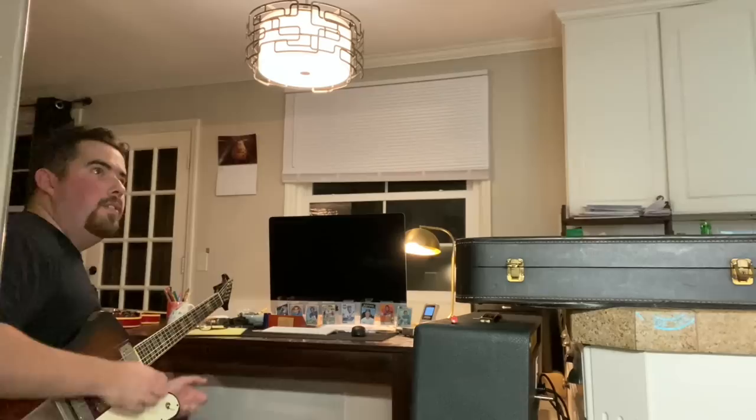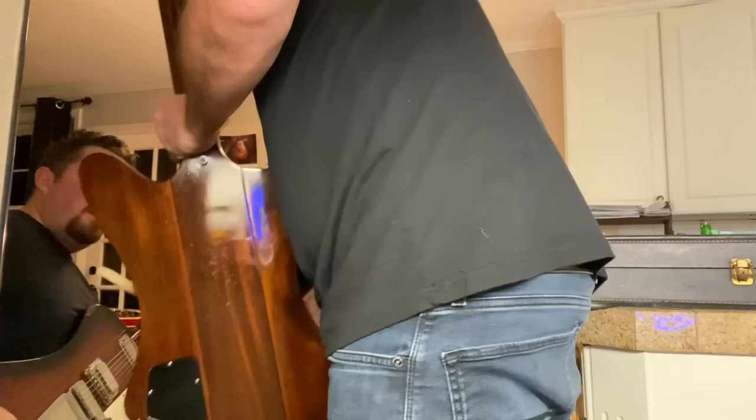Show you what a difference these pots make. Yeah. Check this out. Same guitar. Okay. Let me sit down real quick. Yeah, yeah, for sure.